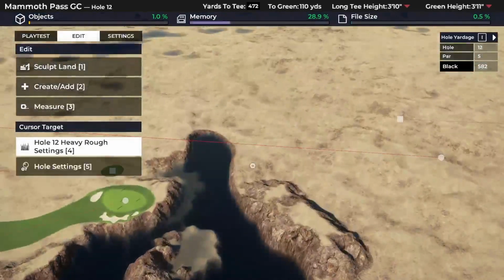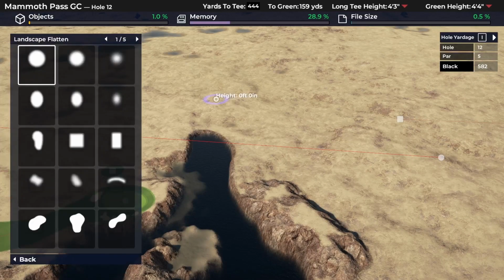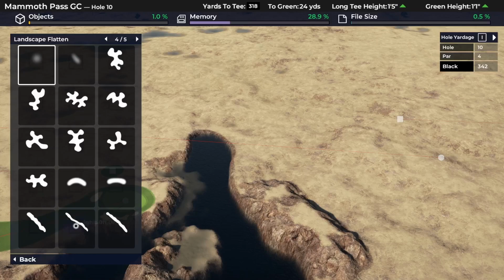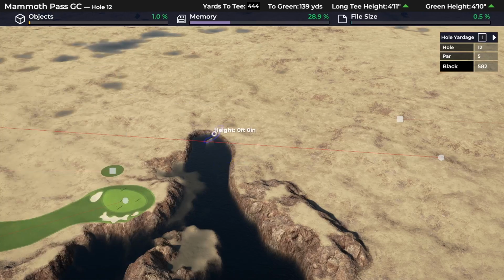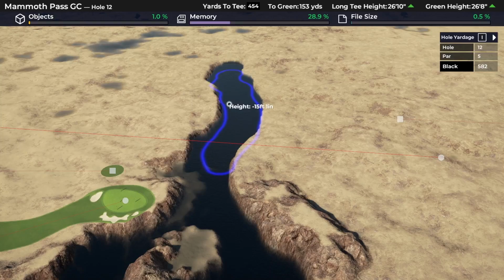I do think that we need to extend this river going back a little bit more. So let's go ahead and get into that mode. I'm going to use one of these kind of curvy brushes. I did this in the very first episode. I was just trying to figure out, okay, how do we make this river work?